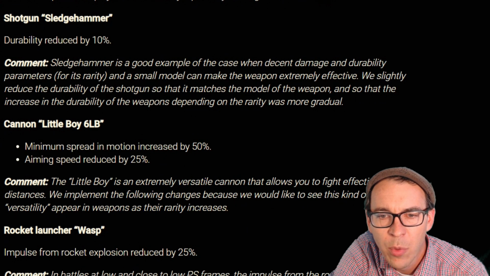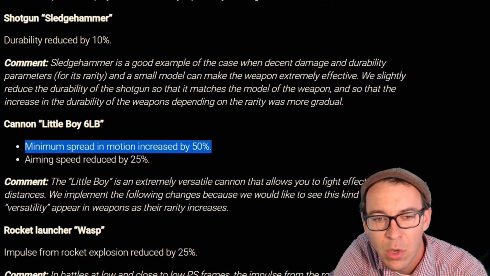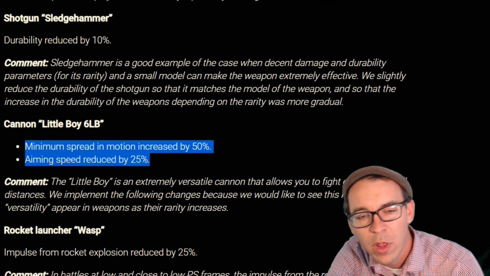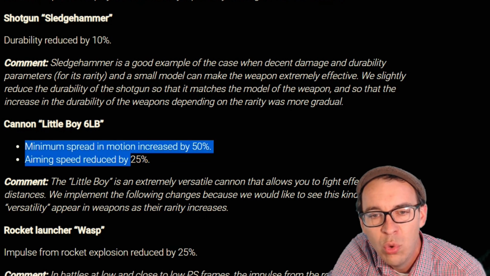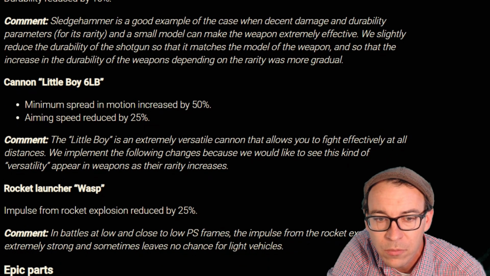Little boy, minimum spread in motion increased by 50%. Yeah, little boys have always been really good. Aiming speed reduced. Oh, it's a double nerf to little boy. It's a super good cannon and one of the best cannons new players can really get onto to learn how to use cannons in general. So a pretty heavy dual nerf to accuracy to a gun that's already low on accuracy.